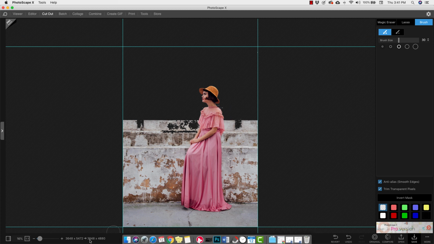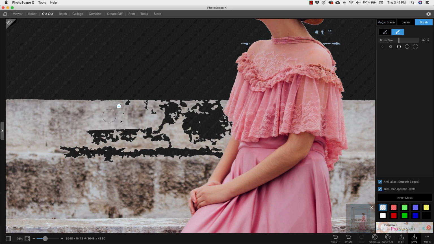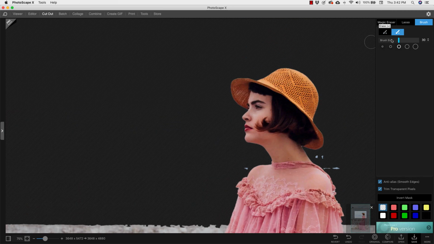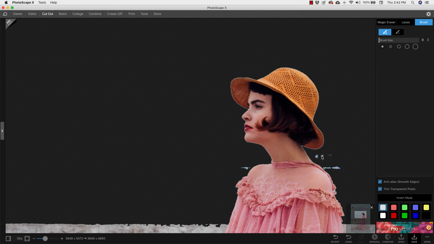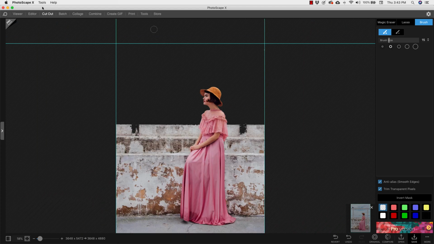And then of course I can zoom in really closely to get this back in there. Now remember, this is restore, so I can come in and paint all of this stuff back in there. And then you can come back here. So we're going to erase, have a really small brush, and then come in and get these little detail areas. So that is cut out.